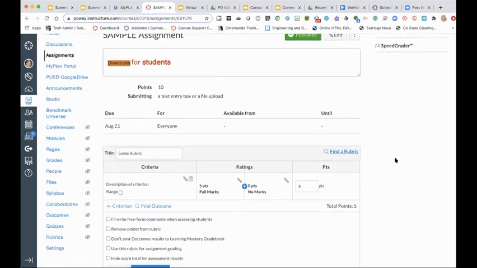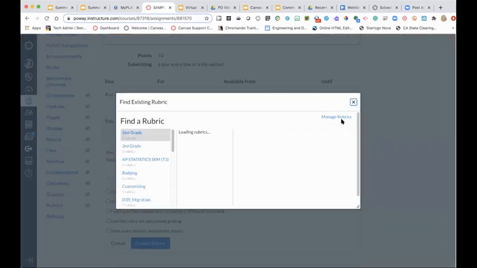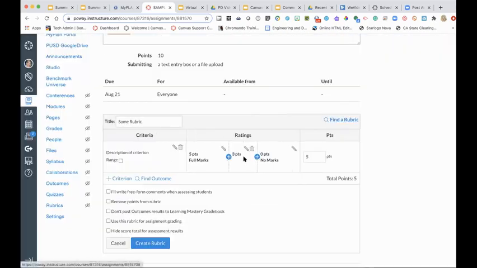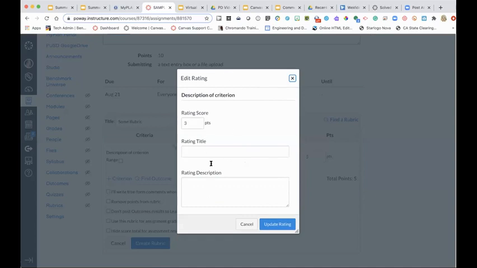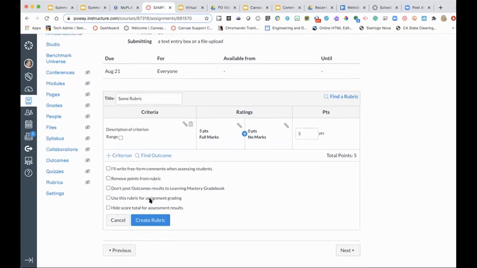You can build a rubric right within Canvas, and this will show up in the SpeedGrader as a clickable rubric, so you can just click through it to grade the students. You can search for rubrics if you have some in different courses, or if people have shared them out. You can also manage your rubrics or just create one right within here. So I can add additional points and add those to different assignments. You have some more options right in here as well.